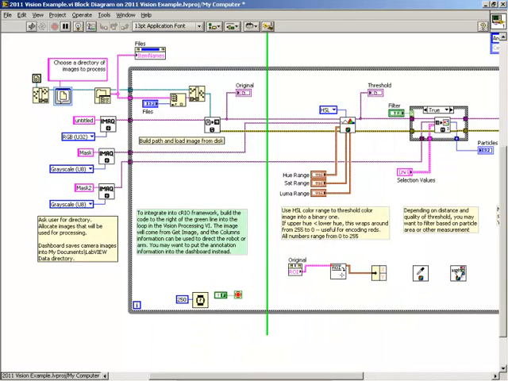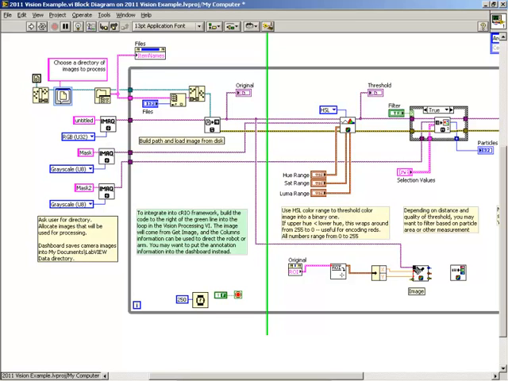Now we need to wire the X and Y outputs of the point we will be using into the IMAC Get Color Pixel Value VI, so that it will find the color values at the location of the point. Next we need to wire the original image data into the image input of the IMAC Get Color Pixel Value VI, so that it will get the color values from the original image.